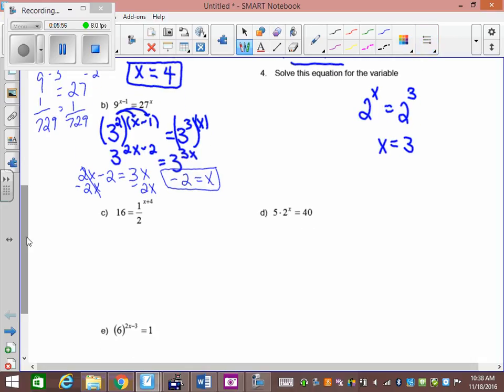Okay, obviously it's not going to stay that nice because it doesn't. But it doesn't get ridiculously hard by any means, okay? 16 and a half, that doesn't look like fun. So would I either make the 16 to be in a fraction or make the half to be out of a fraction? Remember, how can I get a half to become 2 over 1? Raise it to the negative 1. So I'm going to go 16 equals 2, because it'd be 2 over 1 when it flips to the negative 1, bracket x plus 4.